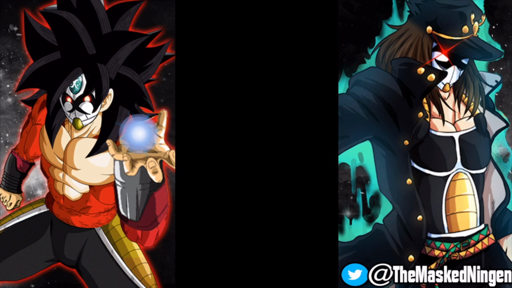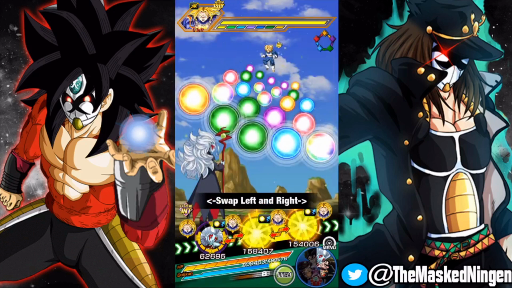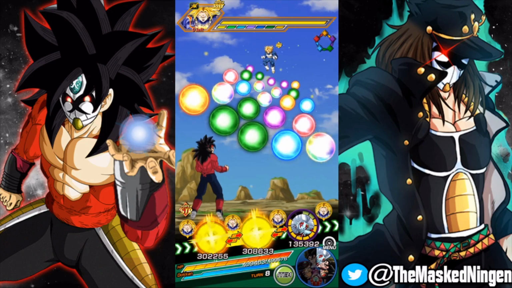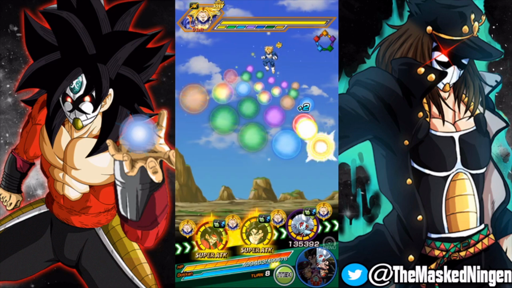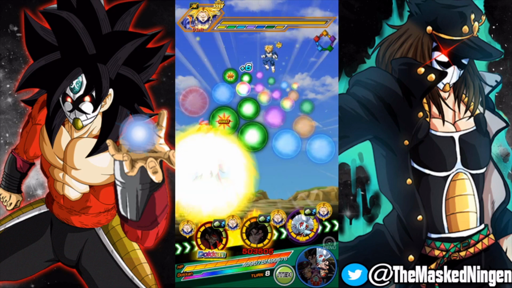The next time we get the rotation with Vegito, I do want to put him in the middle. So it is a little bit awkward just because of the fact that the Black Saiyan gets all of his defense on super attack. So he's not an ideal unit to put in slot 1, unfortunately.